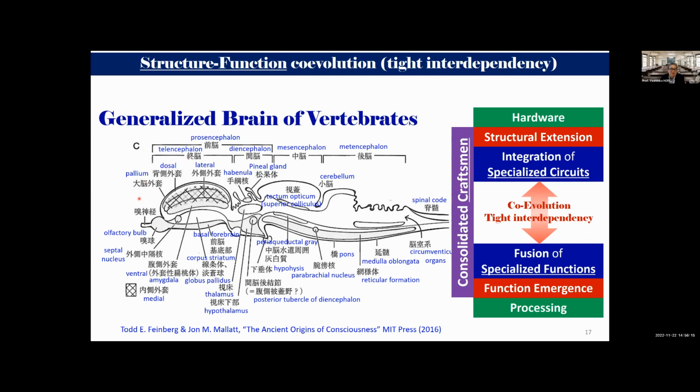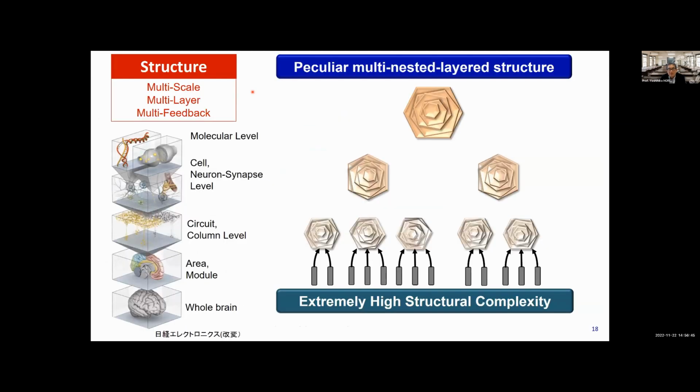So this gives a process of information. Okay, so we have to think about this kind of structure to realize the brain type information process. Okay, for the engineers, structure means hardware and function means processing. So hardware and processing should be tied together and cannot be divided. Okay, so what kind of structure?